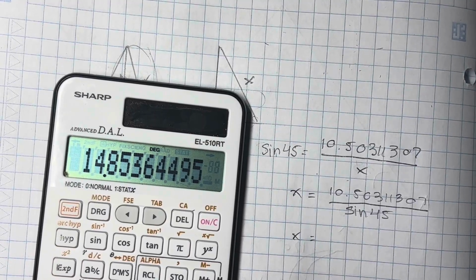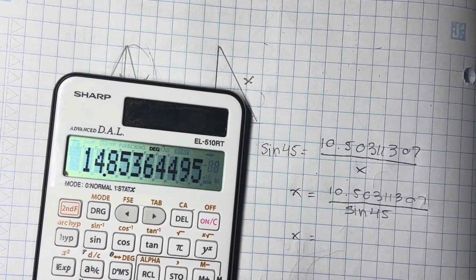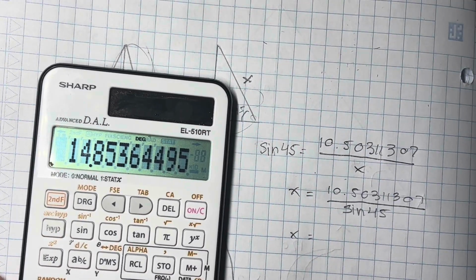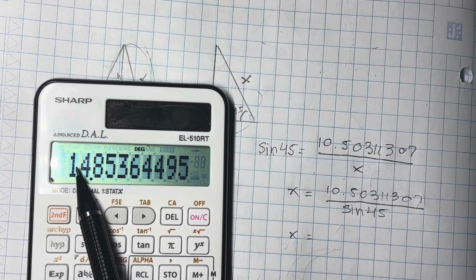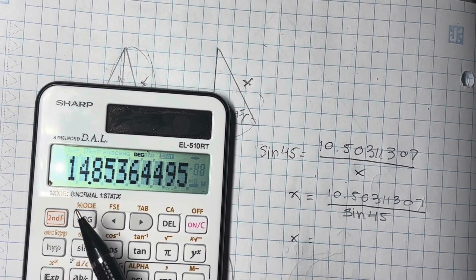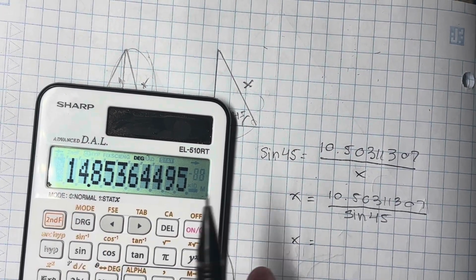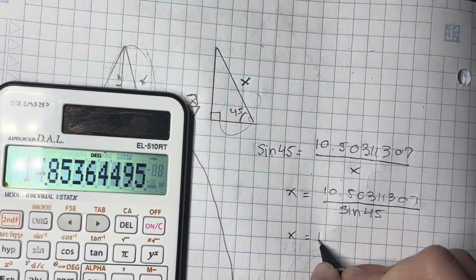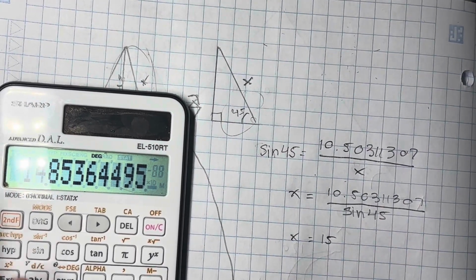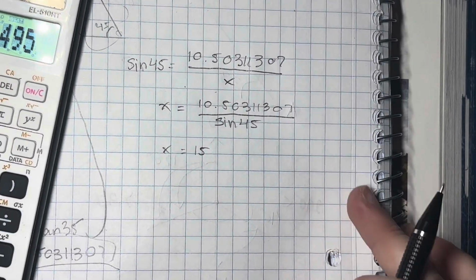And when I checked the answer, ow, my elbow. When I checked the answer for this stuff, it was just rounded to 15. At first I did 14.9, but I guess they just want 15. So that's our answer. And it's correct because I checked the back of the book.